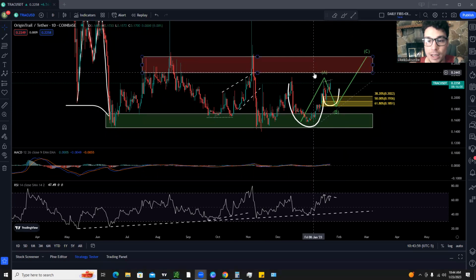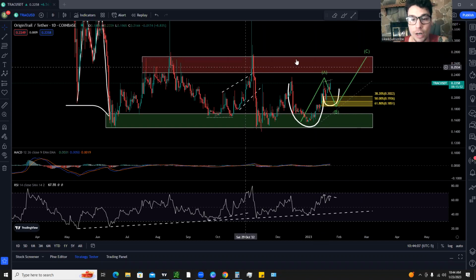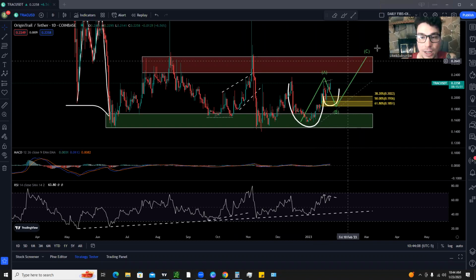Our overhead supply zone that you need to be cautious of is going to be 0.243 all the way up to about 0.271. This is our overhead supply zone area to be cautious at. Now, remember, just like demand zones, the more times you test those zones, the more times orders get filled, and you could end up breaking through this level.